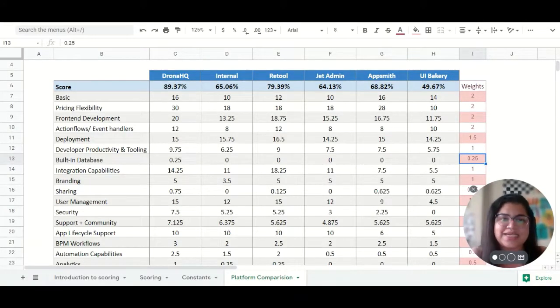As you can see, this entire comparison template is extremely hackable, and you can make the adjustments as per your use case to determine the right platform for you. Say you are a fintech company and you need to ensure the right security parameters are in place. So you can increase the weights for features like user management, security certifications, permission control, and so on. Needless to say, you can use this comparison template to evaluate any low-code internal tool builder of your choice. You can change the weights assigned, you can change the answers, the tools being evaluated, and it will help you expedite the evaluation process and the decision-making process to find the right platform for you.